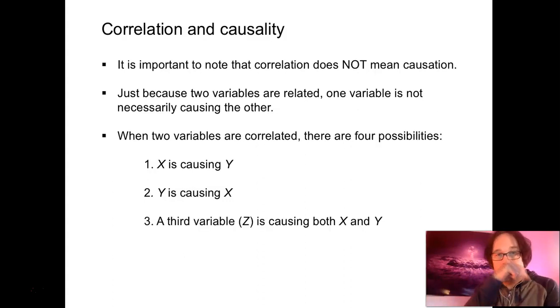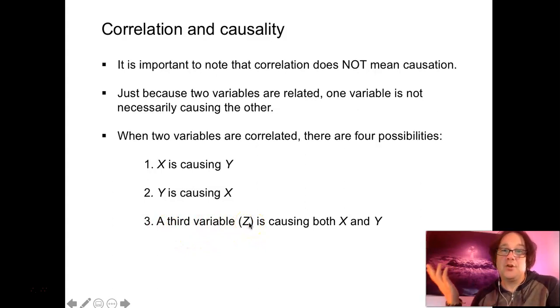We also have what is known as the third variable problem. It's not even just the third variable problem, it could be the infinite variable problem. But to simplify things, it's where a third variable, let's say z, is causing both x and y. Some other variable that we didn't measure or didn't even think about, and there could be dozens of these, or hundreds, or thousands of these variables that we don't know. Right? We can't measure all of them.